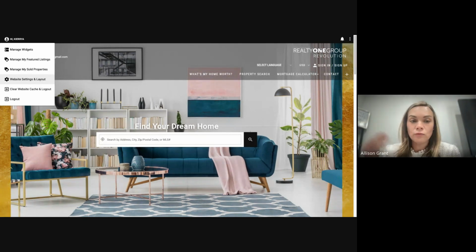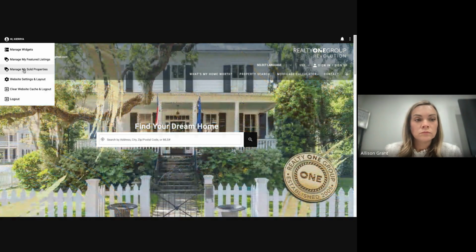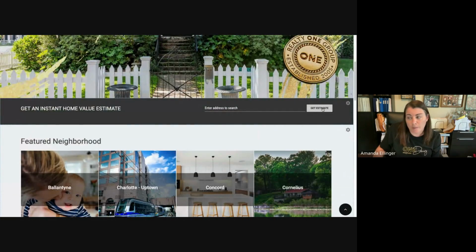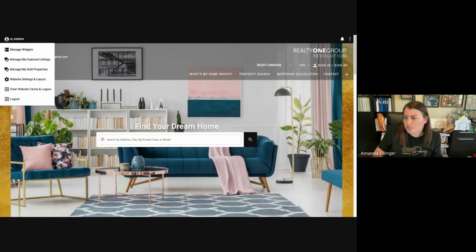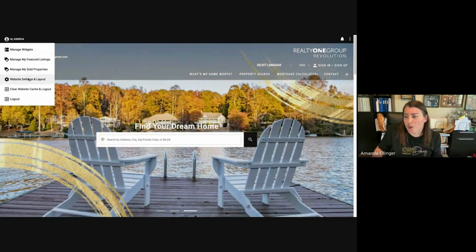So if you go to that link on your webpage, just copy the URL and you can add it to your newsletter and drive traffic that way to your website. That's great. And whoever fills out that form and hits that submit, that get estimate button right there, they go into a separate list in your OneSuite next to your contacts. So that's back in your OneSuite account. And you receive an email that they did that. Oh, very good. That's okay.